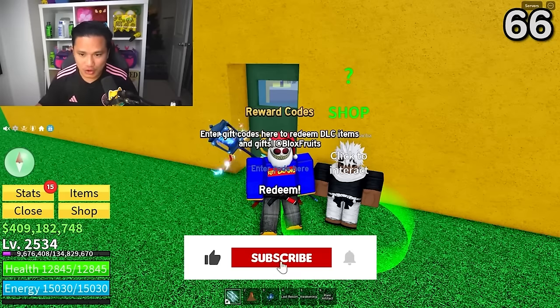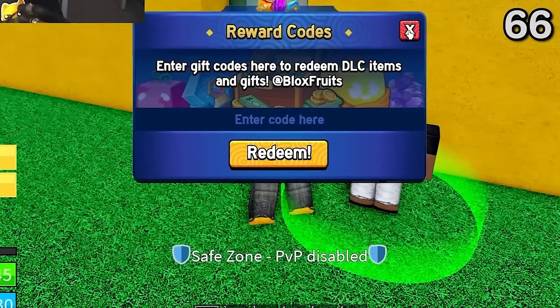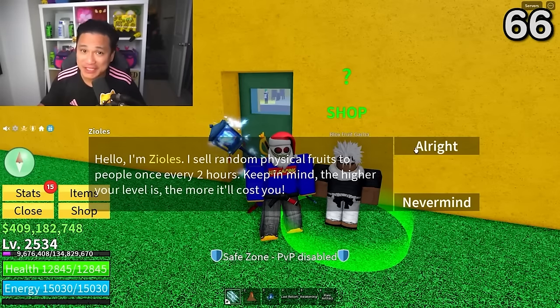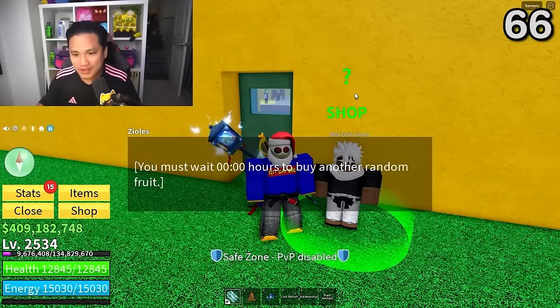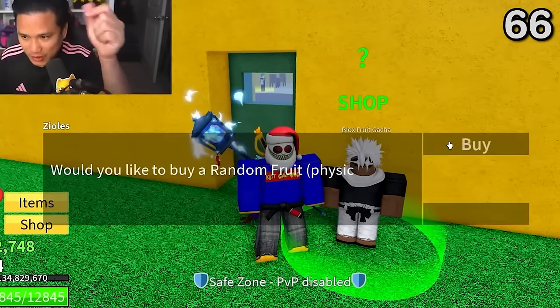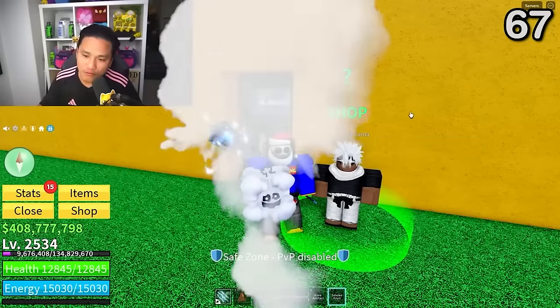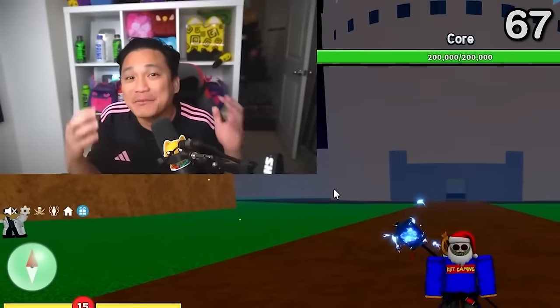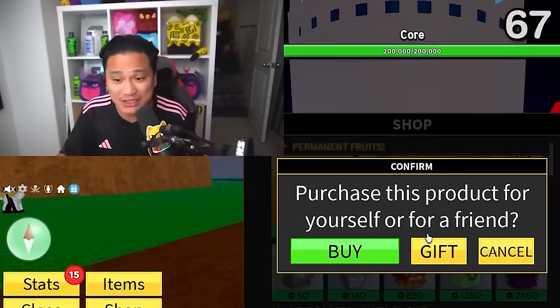Okay, let's try to use the code Kitsune luck. Oof. There you go. Code invalid. It means it worked. Now let's try to get our Kitsune from Zeolis. Yo, what is going on? This is the Kitsune. Let's go! This is it! This is the smoke fruit. A smoke fruit? Okay, we still might have our Fist of Darkness luck, and we're not gonna use Kitsune this time because that was so bad.